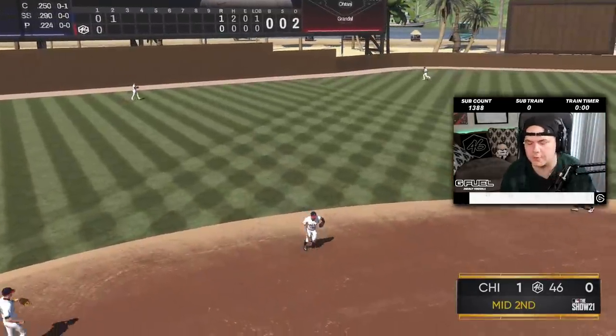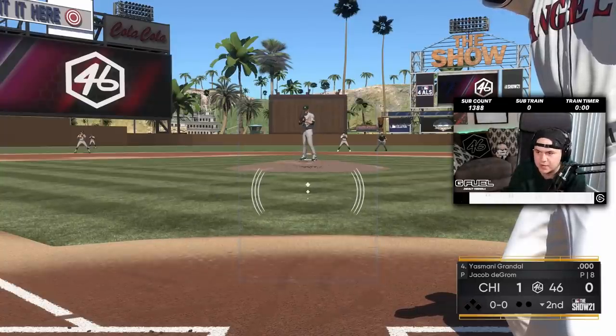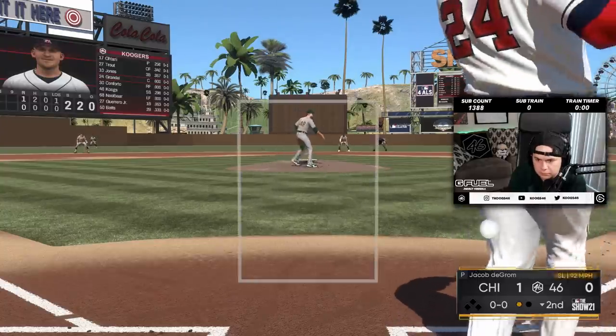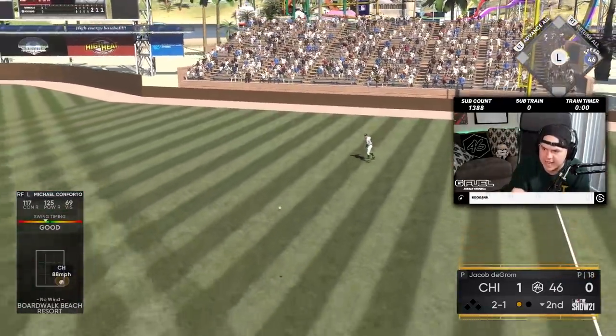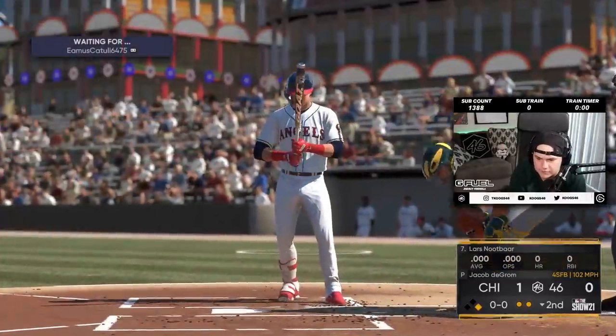Make that play. All right, here we go. Come on, baby. Look, just look at these PCIs. This is with the good hitting stats of Grandal, too. Look at this PCI. No, that's a check swing, dude. There we go. Yes, Conforto. Yes. Dang it, dude. That fastball away to lefties is so tough to see.